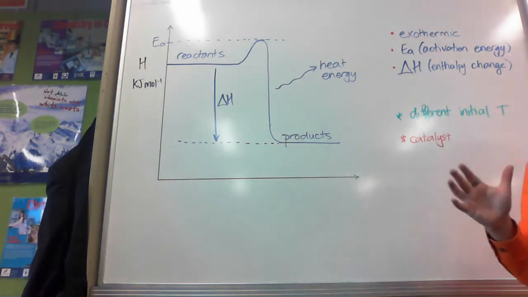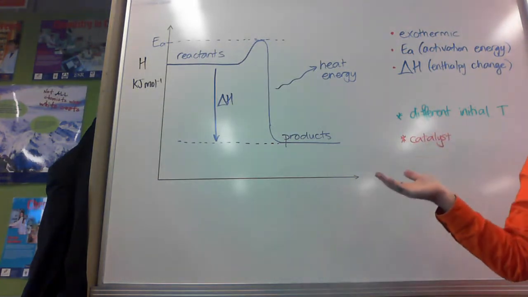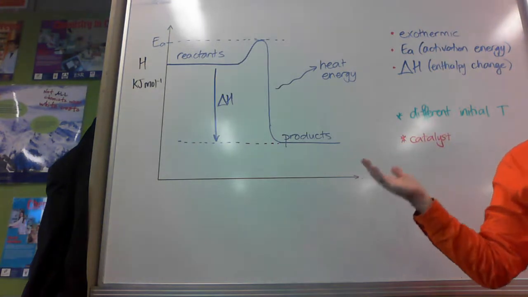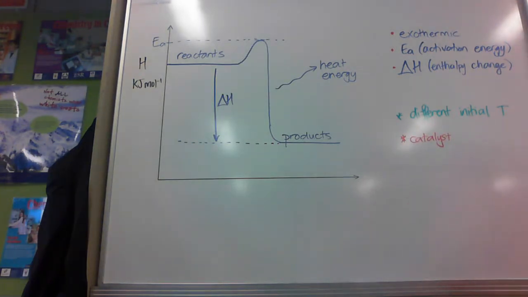Okay, so we've got a good understanding of the key parts of this diagram. We need to be able to reproduce this just to get to achieved. Just to label this, draw it and label it as an achieved criteria. We have to be able to do it for exothermic and endothermic. However, to show what's happening if we change some conditions, that's getting to a level of understanding to get us merits.